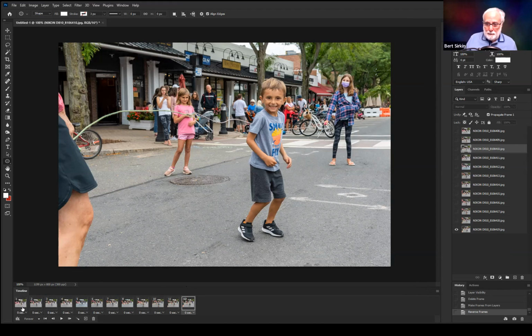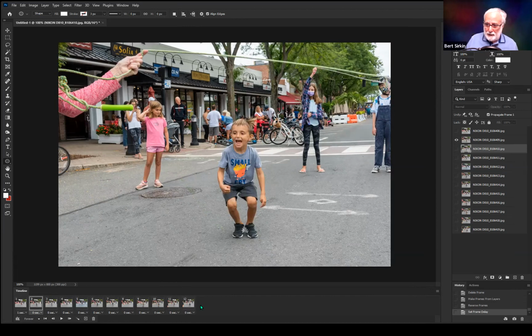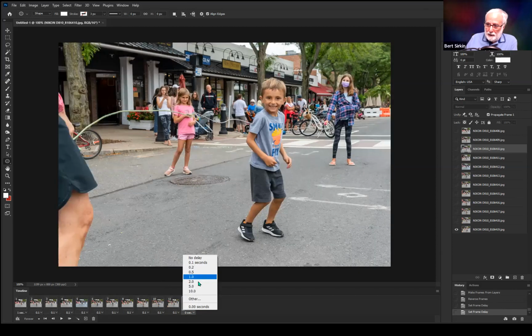Now let's go in and I'm going to say the first image, let's set this to a delay of 1 second. And I'm going to click the second image and click all the way through number 11, hold shift key down, click 11. I've selected 2 through 11 now, and I'm going to change the time to 1/10 of a second. And the last one I'll put in for 2 seconds, just to give us some variety.